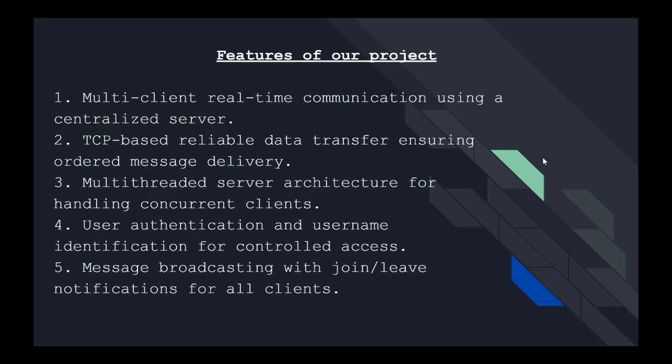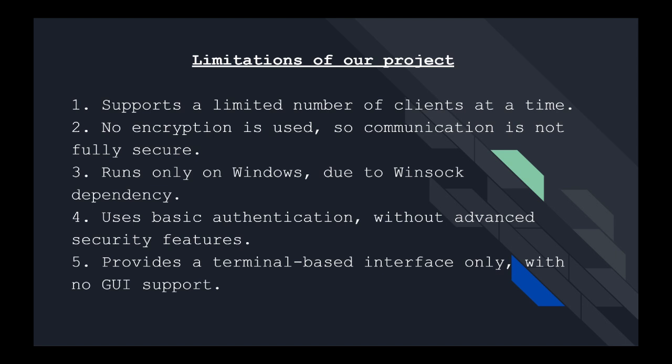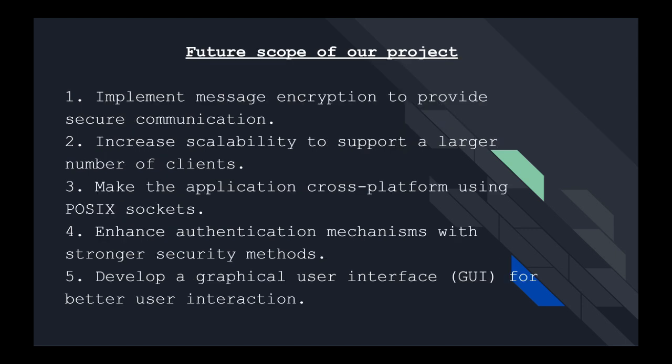It supports multiple clients, real-time chat, username display, join and leave notifications, password authentication, multi-threading, and reliable communication. However, like every project, this one also has a few limitations. It works only on Windows, supports only 5 clients, has no encryption, and works only in a terminal interface. These limitations lead to possible improvements in future.